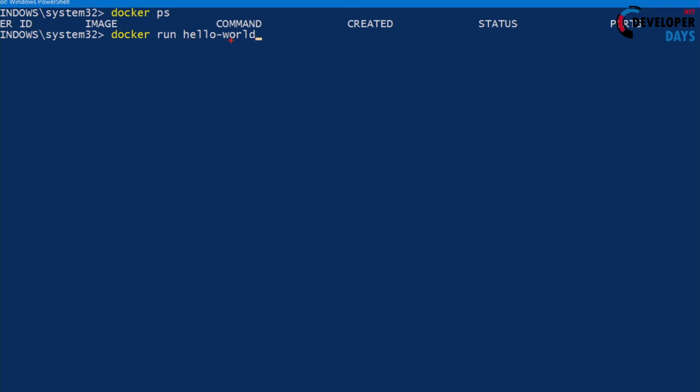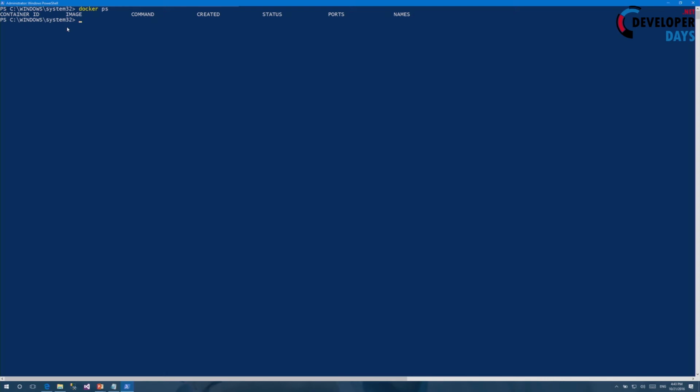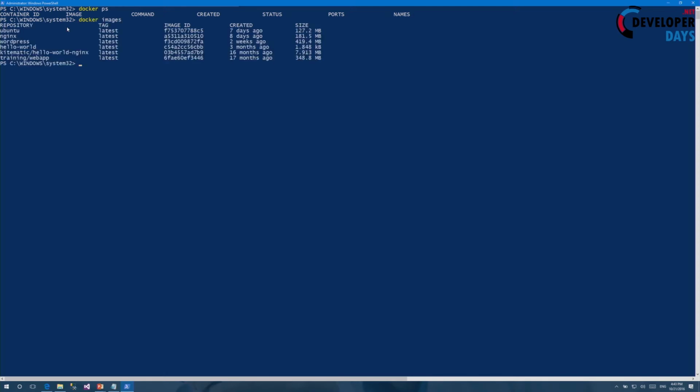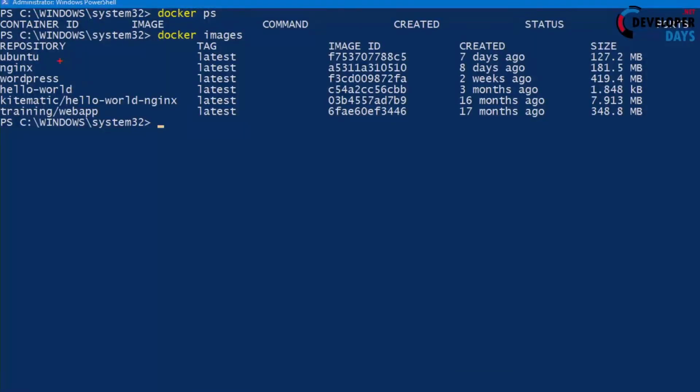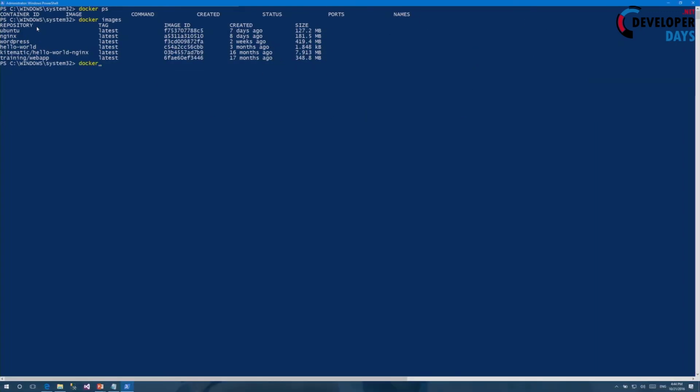Now, there are two situations. I either have the Docker image, which configures what a container is going to do and how it's going to be initialized, installed locally, or if it's not installed locally, it can be in the registry hub. Before hitting Enter, let me just do docker images. This will tell me, on my active Docker machine, all the images that I have right now, and those are Ubuntu, Nginx, WordPress, and hello-world as well. And that has the latest tag, which basically means that this is the latest version I have of that particular image. So if I just do docker run hello-world, it will create a new container based on that image.